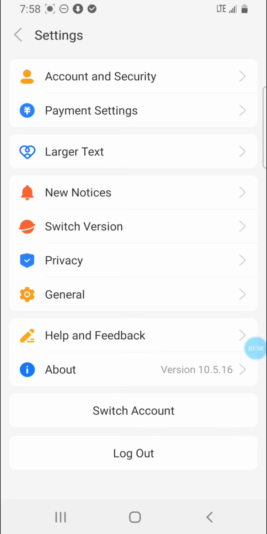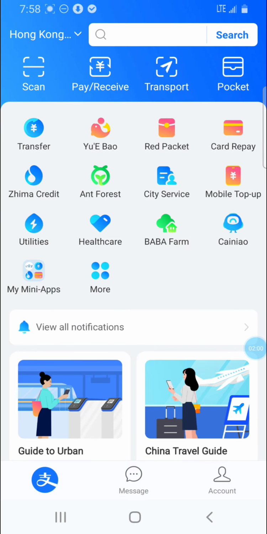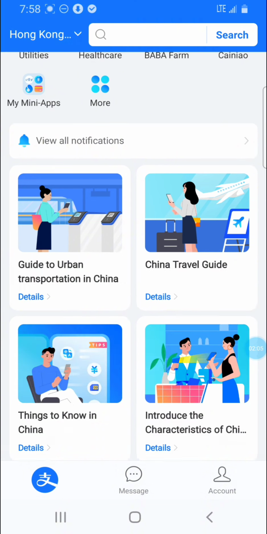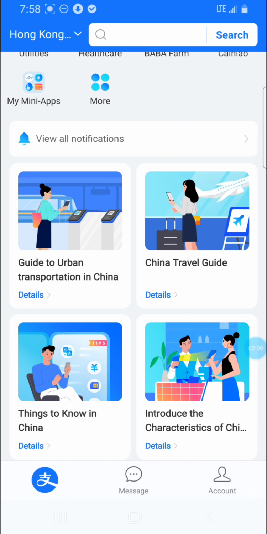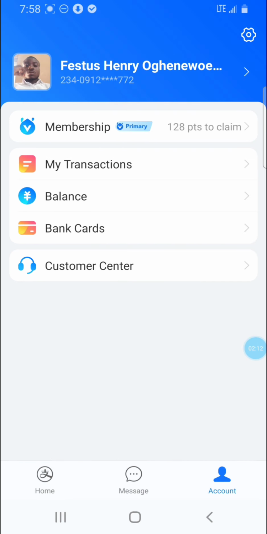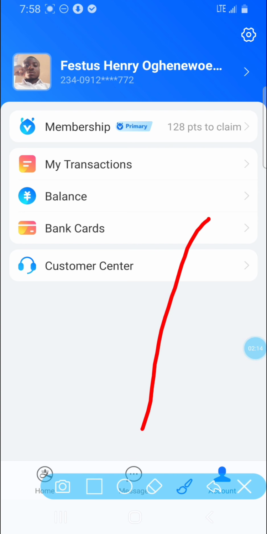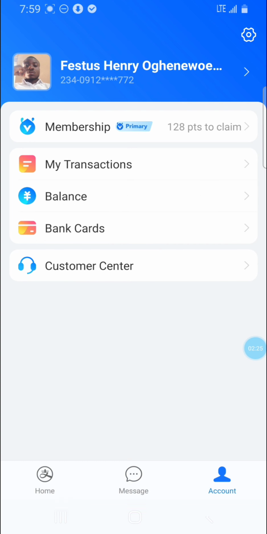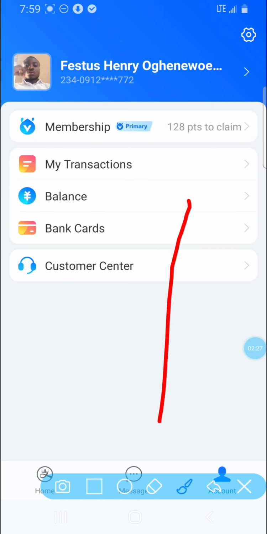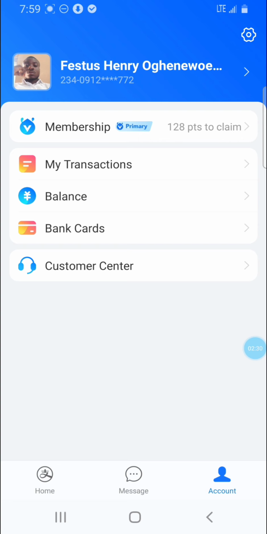After you've done that, the next thing to do now is to fill in the bank card information. So I'll come back again and click on this Me. After clicking on the Me, you can come here and click on bank card, but I don't want to take you through this process of clicking on bank card. Rather, let's just go straight to adding it to fund our balance. So let's click on balance here. You click on balance.